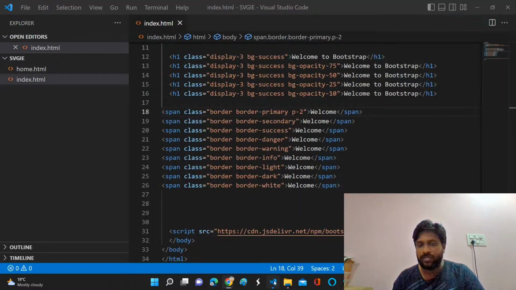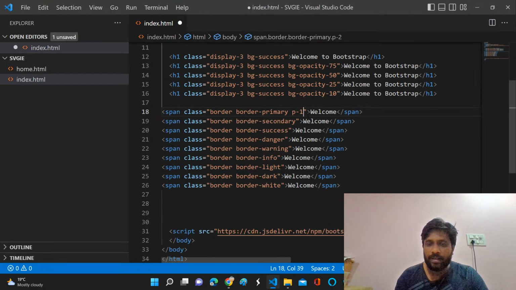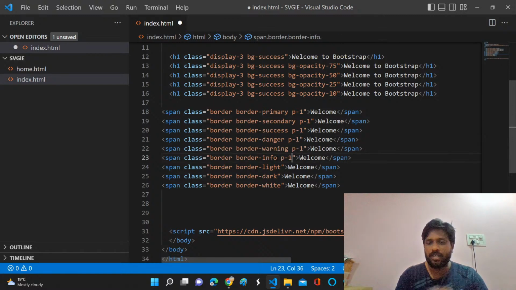We can test that here. I think it will be there from P1 to P5, if I'm not wrong. Check the documentation. It's easy, right? Instead of writing PADDING, this is much easier.